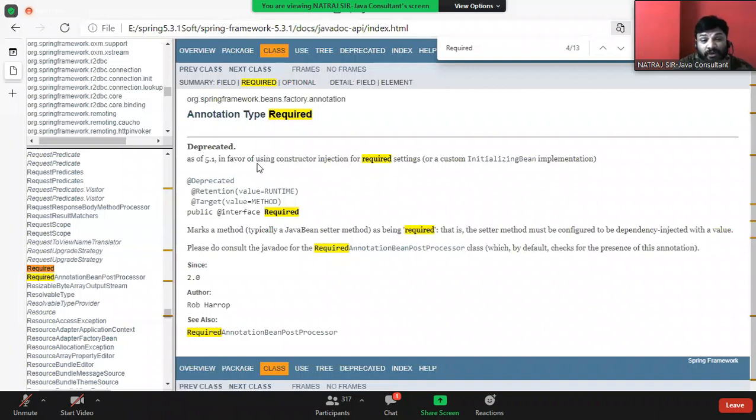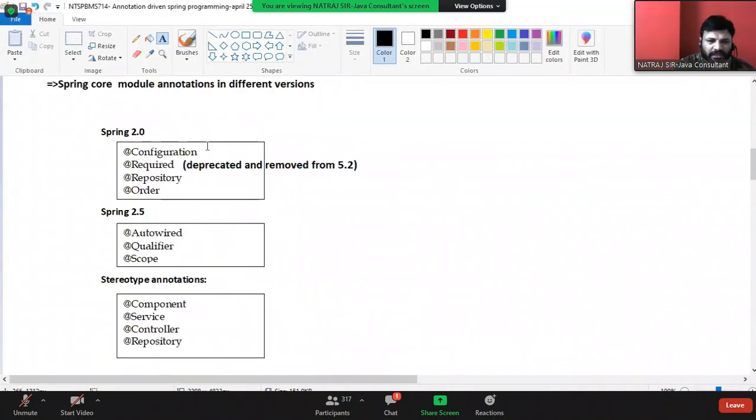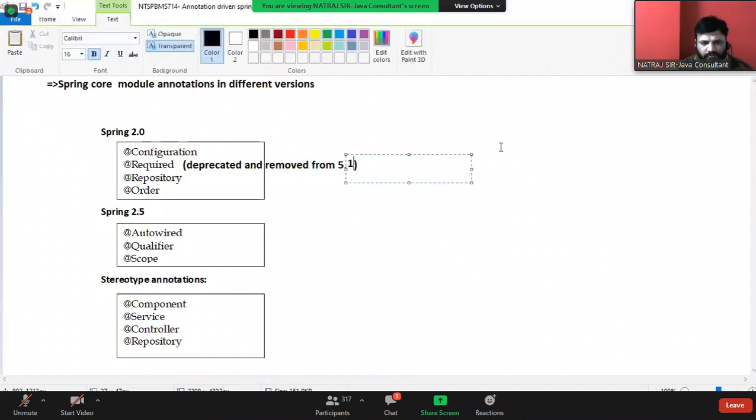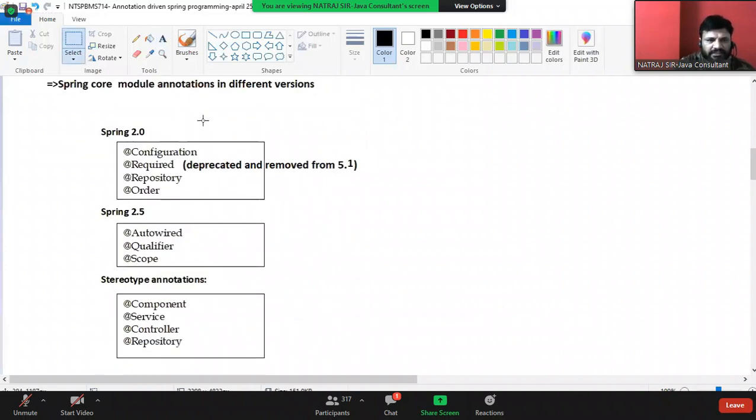It is deprecated in 5.1. Are you listening? First deprecated, then removed also, boss. So in the latest version, there is no guarantee it will work because it is deprecated. One minute, so we will give the exact number. Okay, we'll say deprecated only, not removed. Deprecated from 5.1.